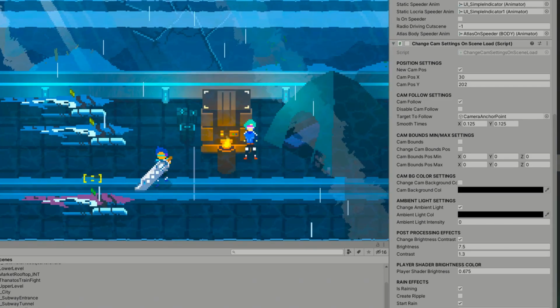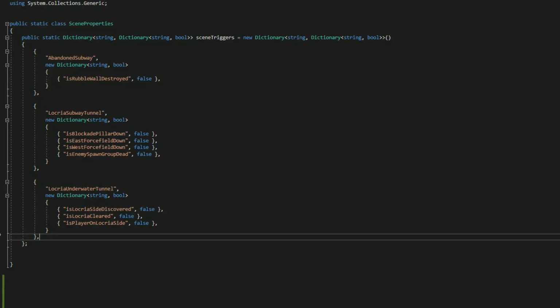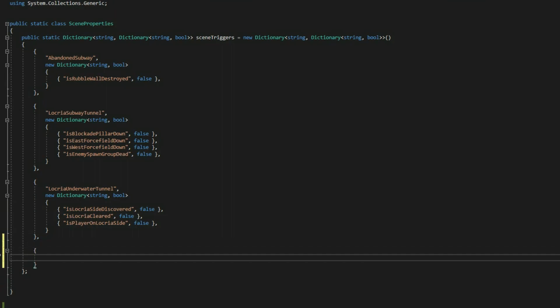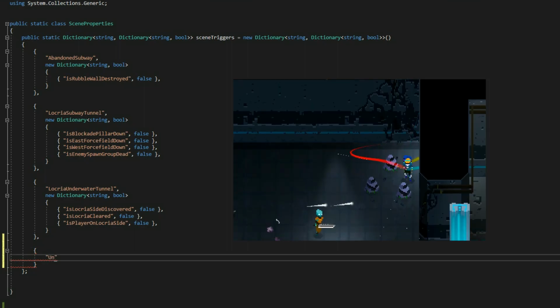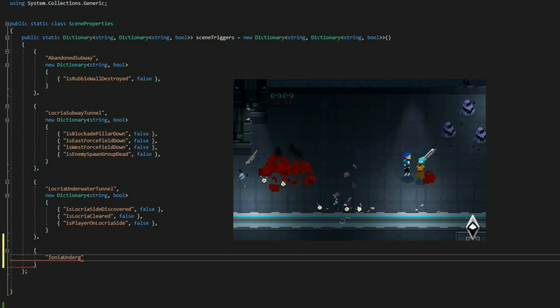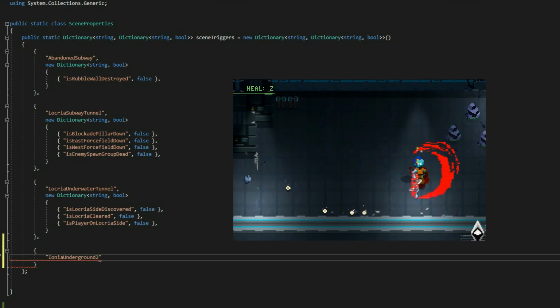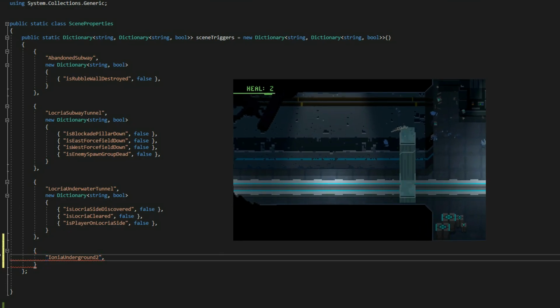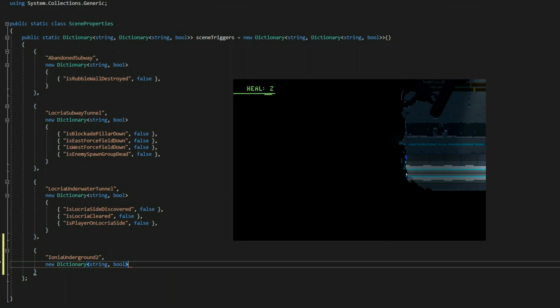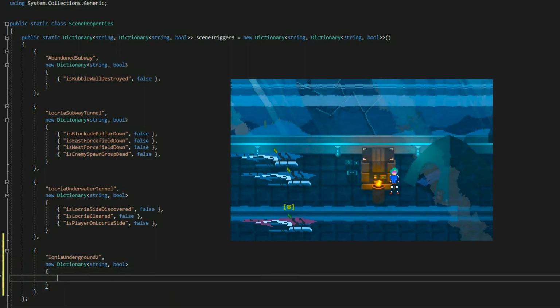I also added in a new static class for keeping track of switches and triggers in scenes. When loading into a new scene, Unity doesn't keep track of whatever happened in the previous scene automatically. All of that info will be reset when re-entering into that scene. Using a static class with a dictionary storing the scene name and name of the trigger makes it easy to update and modify when making changes in the game. This will also come in handy when I have to write all of this data to a text file for saving and loading.